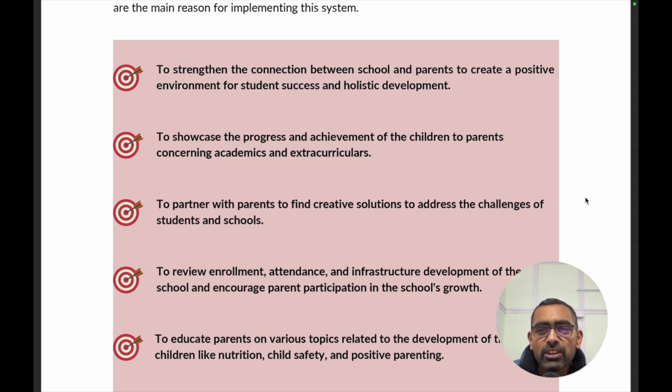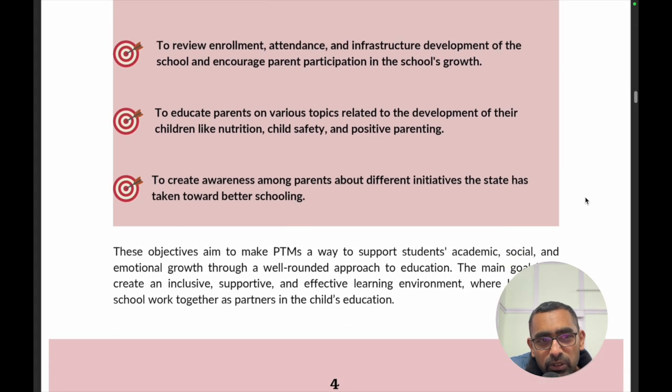Many people now, especially in rural areas, the parents may not have enough knowledge about how important nutrition is. Most of the brain development happens in 0 to 5 years, and if the kid is not given a nutritious meal during that time, that may result in something which cannot be recovered later. So this kind of knowledge and awareness perhaps is not there in people residing in rural areas. So it's very important that they are told about nutrition, about child safety, about positive parenting. And that is why PTMs are very important. So I hope the objectives of PTMs are very clear on different fronts and how important they are.